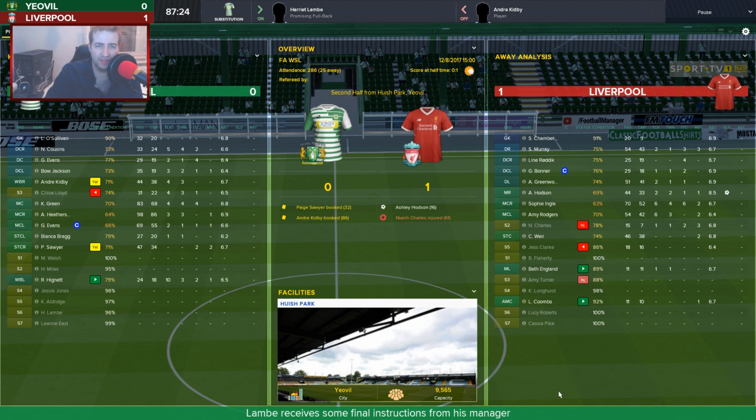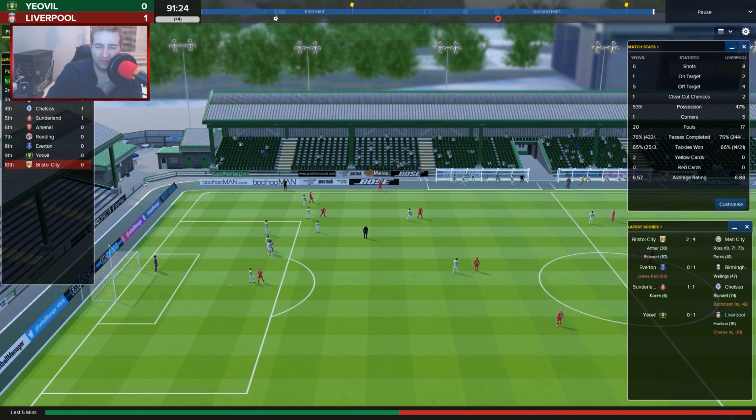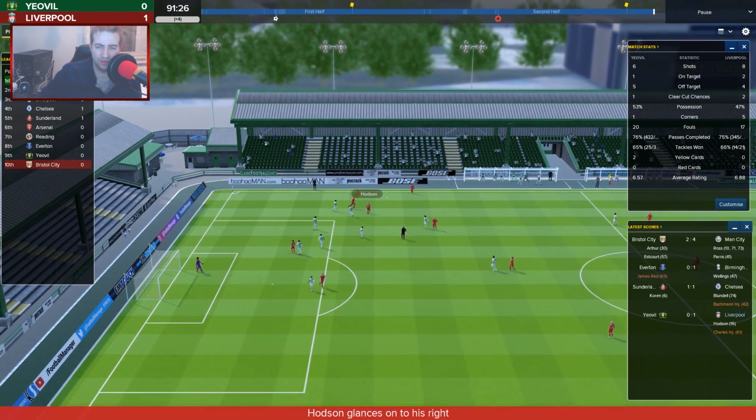Greenwood clears the ball. Look at the text down below as well, just to see what's going on. They're going to play on a yellow card. Four minutes added on. Okay, that's fine. Surely we can hold them here. Oh no! As soon as I said that, we're going to get FM'd here.